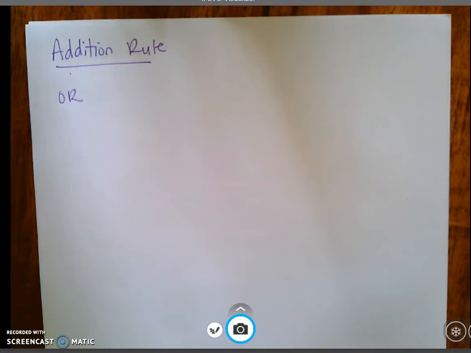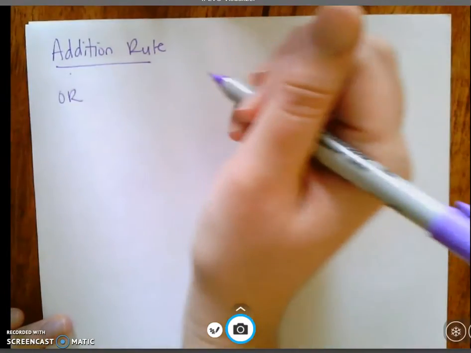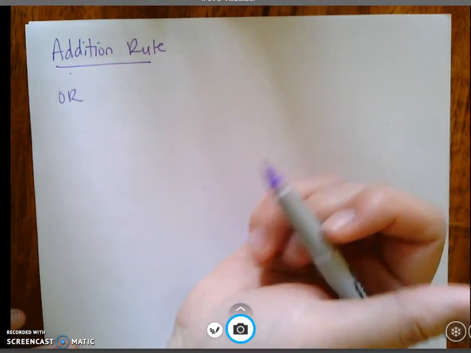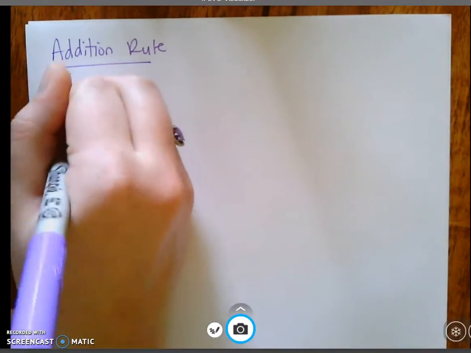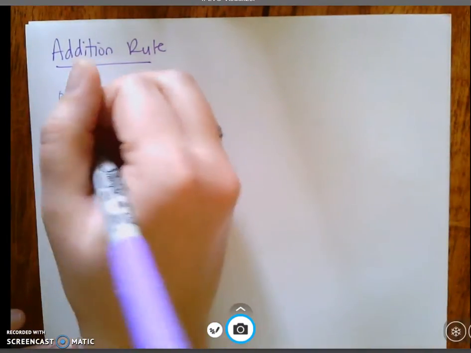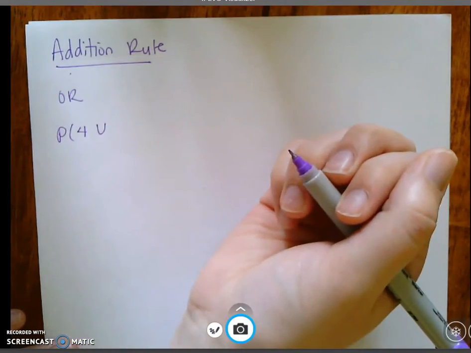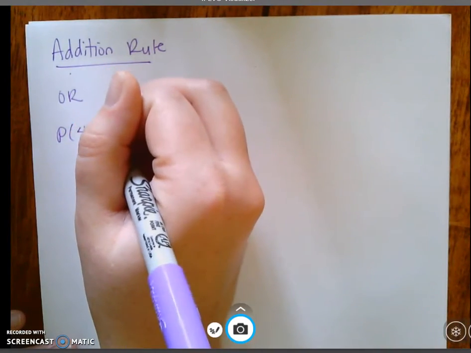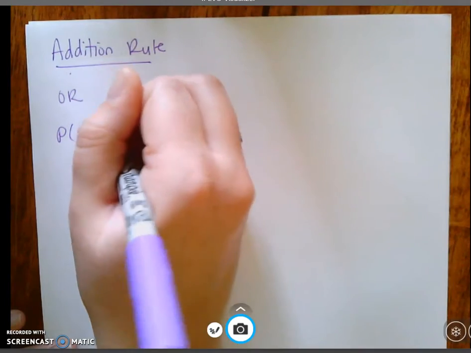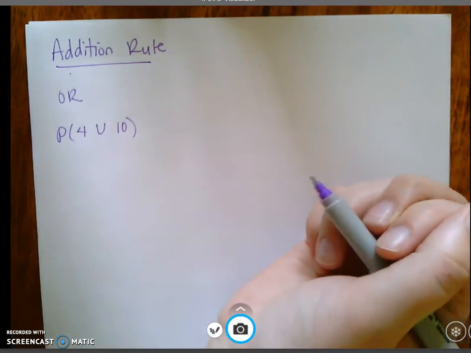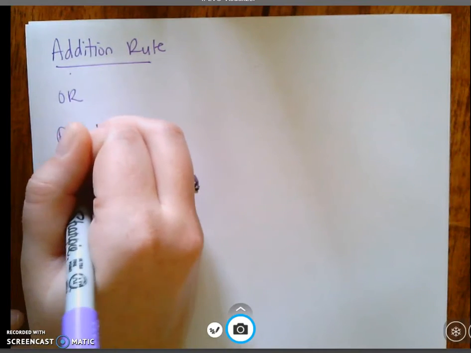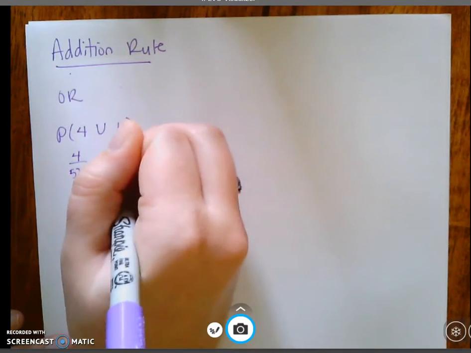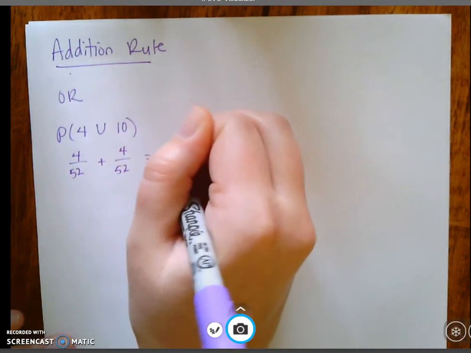Just so you know, there's going to be a side note. Sometimes we also subtract, but we'll get to that. So, talking about a deck of cards, let's say I wanted to pull a 4, or, just so you know, this is the symbol for or. It looks like a U, just in case they use the symbols. If I wanted to pull a 4 or a 10. Okay. So the probability I pull a 4 out of a deck of cards, there are 4 4s out of 52. Or means add. There are 4 10s out of 52. So 8 out of 52.